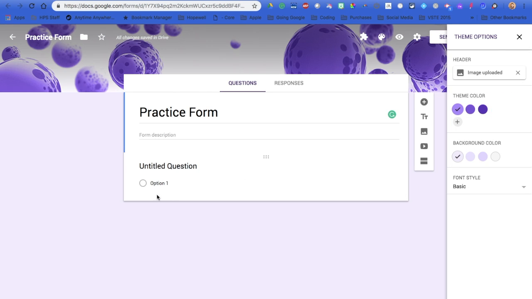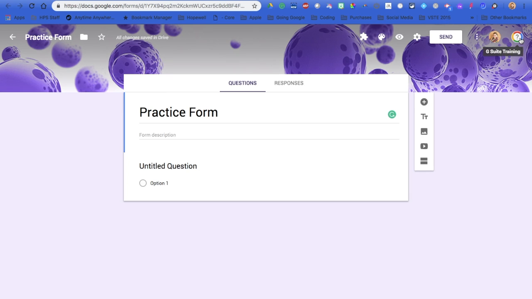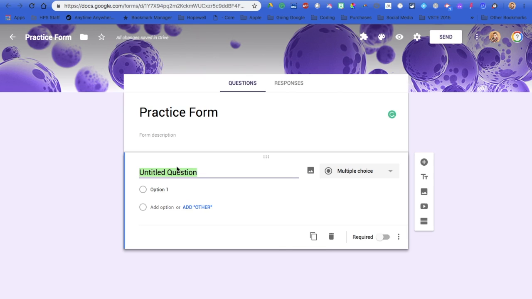So now that you've done that, you can get a little bit more detailed with your form. Over here on the side, you have some options. You can add a question, a title, an image, a YouTube video, or a section. They might not seem very useful, but some of these are very, very helpful to have around. With forms that you're using, especially for students, because you teach multiple blocks and you're probably going to want to reuse that, you want to always add an option for their name.